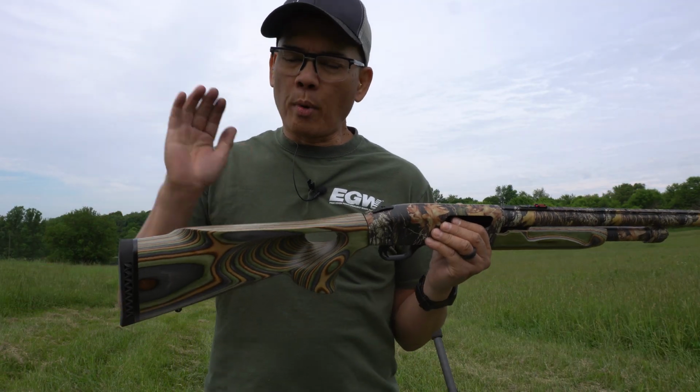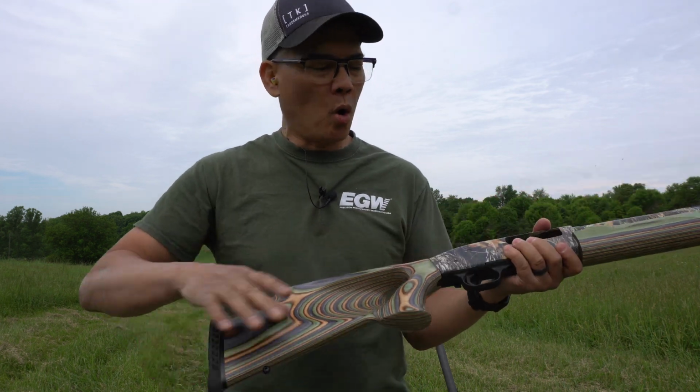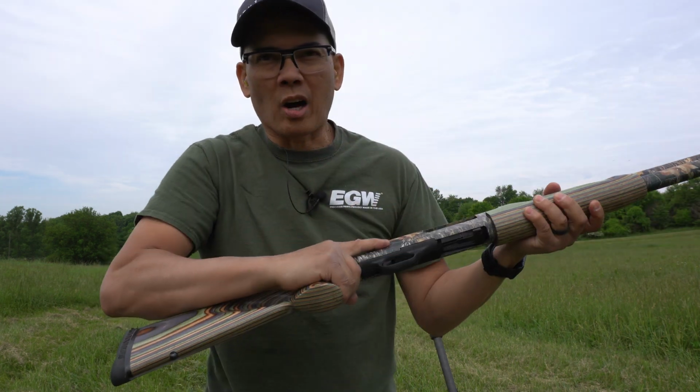All right folks, I think the Boyds was pretty awesome. Awesome thumbhole. Boy, I tell you what, it's going to make an awesome turkey gun.